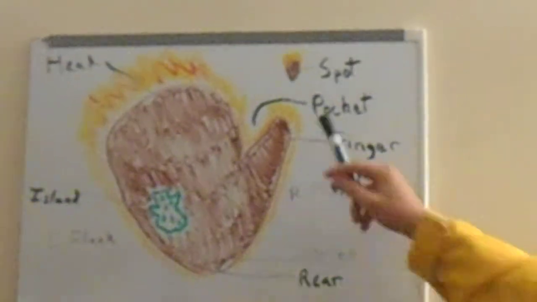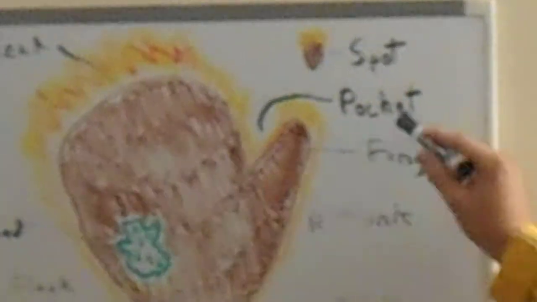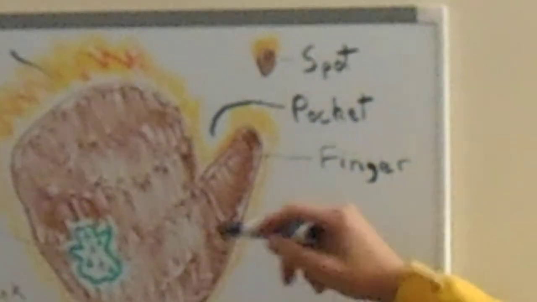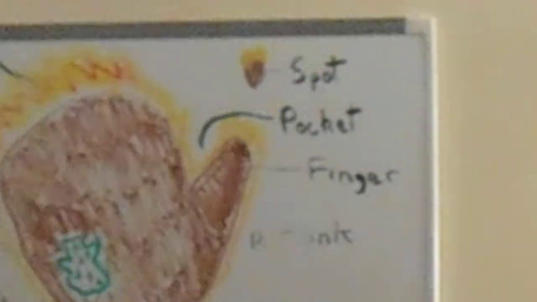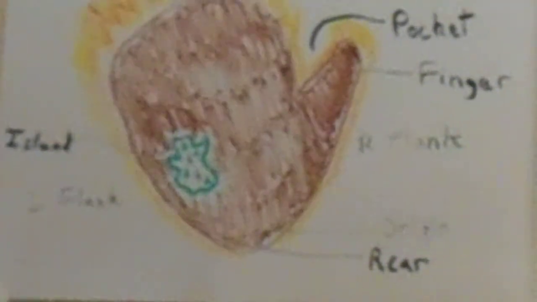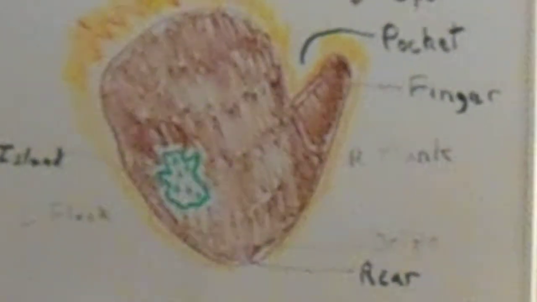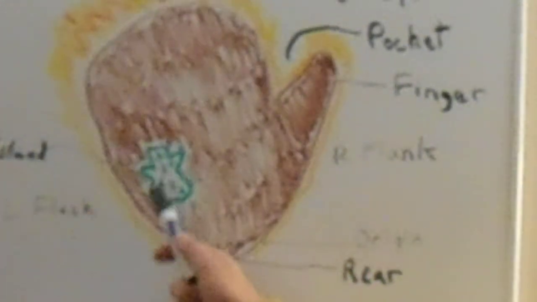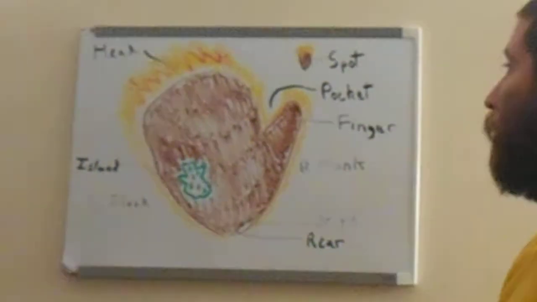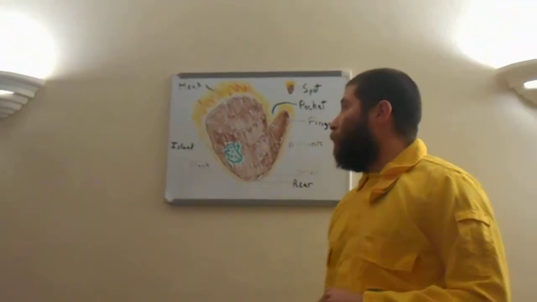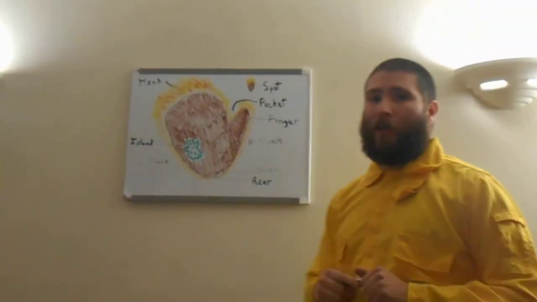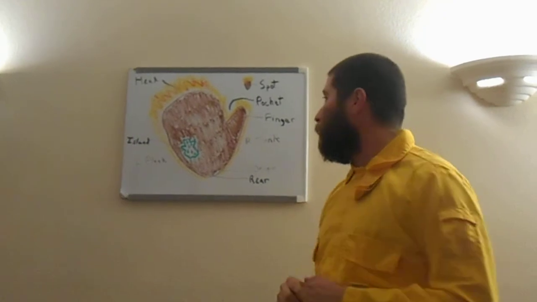The fingers is a little part that juts off on its own. The pocket is in between the head of your fire and your finger. We don't want to be in this area. It's very dangerous. Spot fires, we want to try to knock these out right away. Our islands, we want to watch for those as well. They tell us if the fire is moving really hard and really fast, and if the wind's affecting it good. Also, it's not a very safe area for it to be, so we want to stay away from these areas. And then, of course, the head of our fire, which we never fight directly on as far as direct attack techniques.